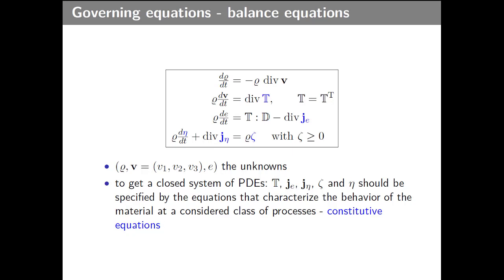So here's a question. Coleman and Noll introduced this methodology, but not by specifying entropy production, just with an inequality, a statement that for all processes entropy must increase and the second law must be valid. So when you specify the entropy production, how much more information does that give you relative to the Coleman-Noll process?